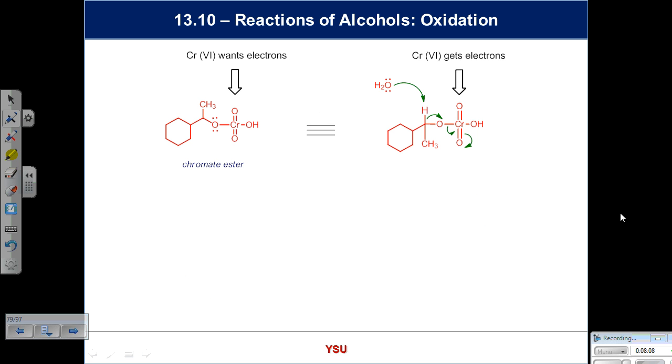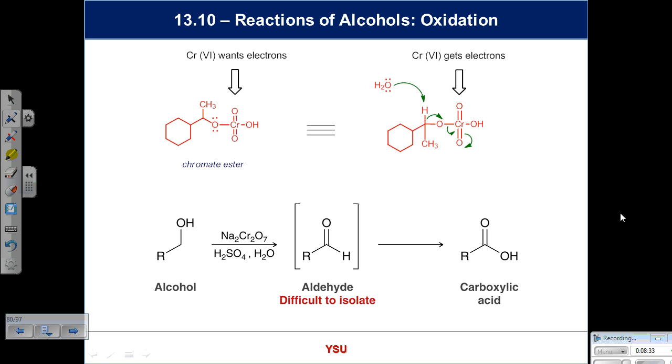Okay, here's the gist of that. This is the summary of what I just said. In this chromate ester, it's set up now for the chromium to become reduced by picking up electron pairs, or an electron pair, I should say. And the whole point is that you can get chromium to have 2 electrons by doing an elimination process. This is just an acid-base reaction. This is forming the carbonyl right there. And that arrow, I think, is the key. That's where the chromium gets to pick up its 2 electrons and become reduced. And the outcome from that is to give you a carbonyl.